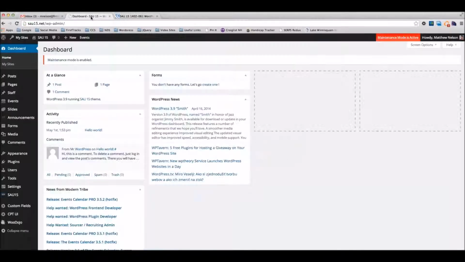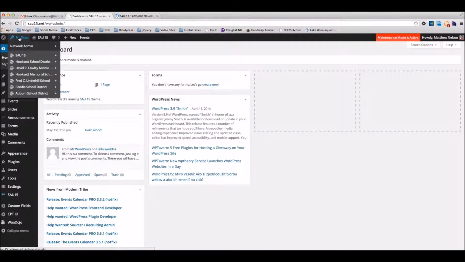So, how to create users and assign them to sites. This is very important because this is a multi-site installation of WordPress. The SAU15 site is the parent operating site for the entire network, which is why all of the other sites have their own subdomains that determine their real estate within the network. The primary benefit, as we've talked about before, of having the multi-site network is that there's one set of core and one set of plugins. All the sites use the same package.